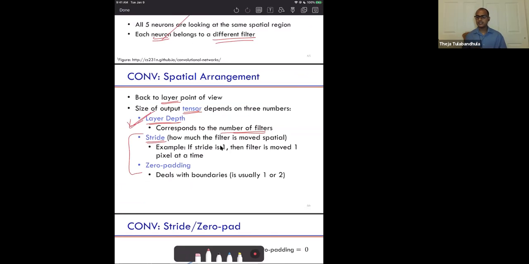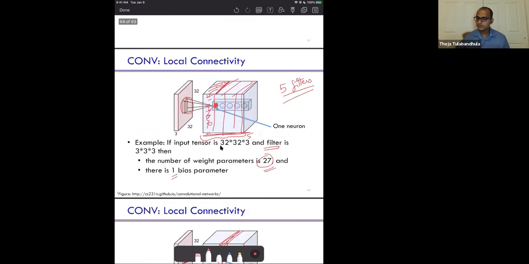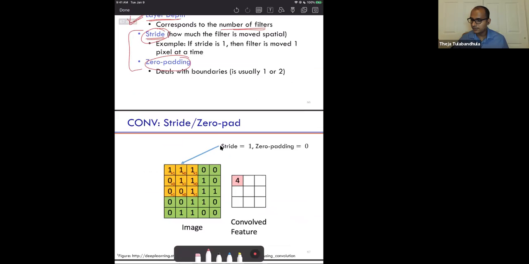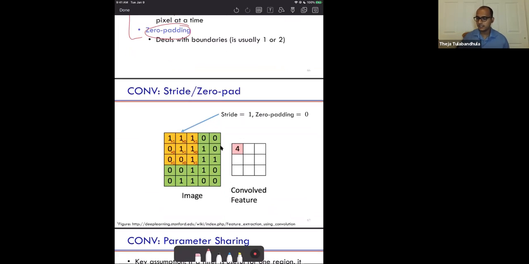Now width and height of the output tensor depend on how you're moving each filter. Let's forget about multiple filters, just one filter. How is that filter moving across the face of that input tensor? Let's say it's the input image, then how is it moving across the input image? That's captured using the stride idea and the zero padding aspect. The stride just means that, okay, I was at the top left. Actually there's a picture right after. So let's look at stride and zero padding on this picture.